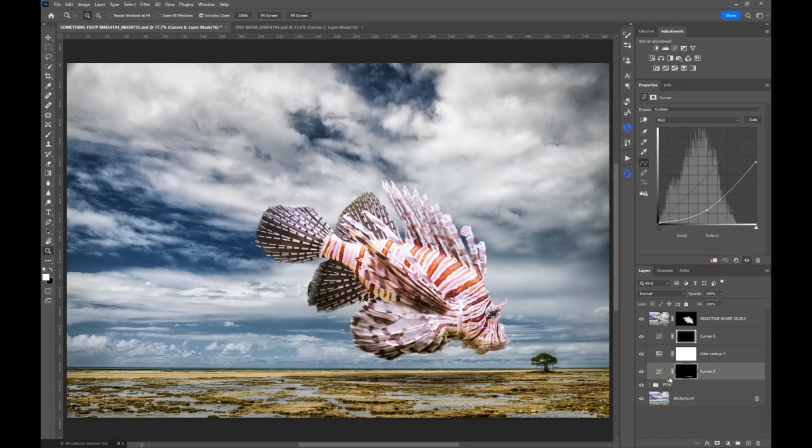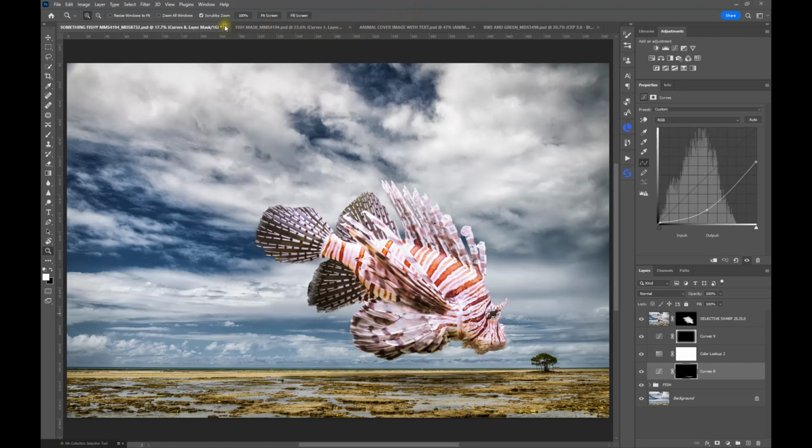Clipping masks are a way that you can apply adjustments just to a particular layer, and it saves having to reproduce masks and other parts of things. So let's now move on to another image for a final look at some adjustments and blending modes. Let's have a look at a couple of final images and then we'll sum it all up.